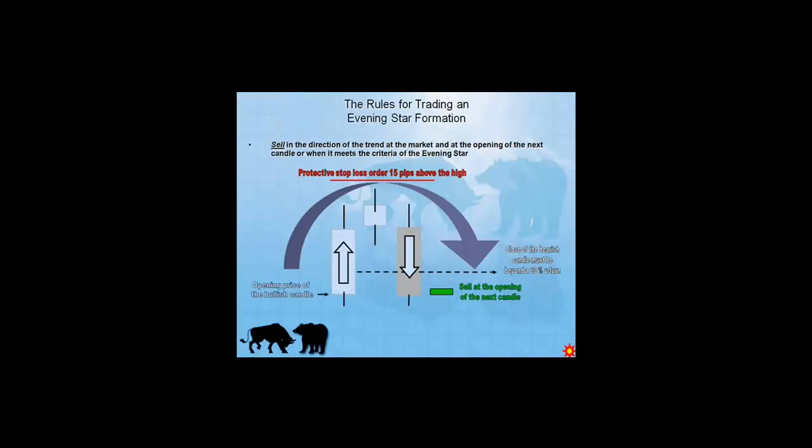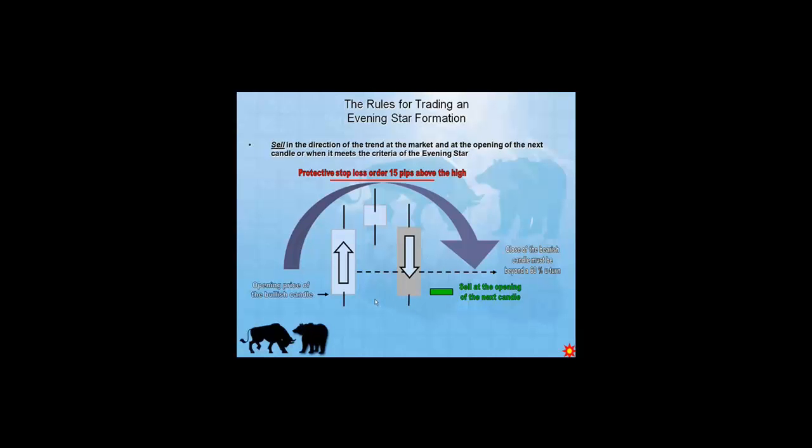Now, the rules to trade the evening star formation. First of all, we covered this candle must close at least more than 50%, ideally 60% or more on a U-turn. I usually like drawing a little line on more than half the body and make sure that this body closes. This has to be a decision, indecision, and this is a decision. Now, we sell at the opening of the next candle. We have to wait for this candle to close.